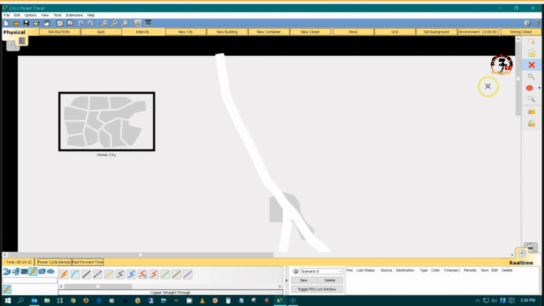Text can also be placed on the physical workspace using the Notes tool. Click on the workspace and enter a note. This ends the Modifying the Physical Workspace tutorial.